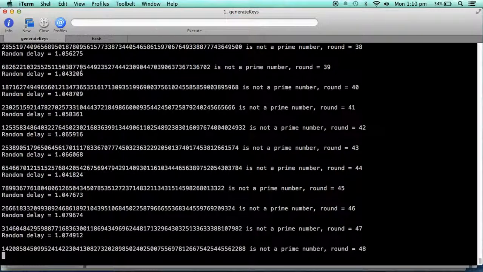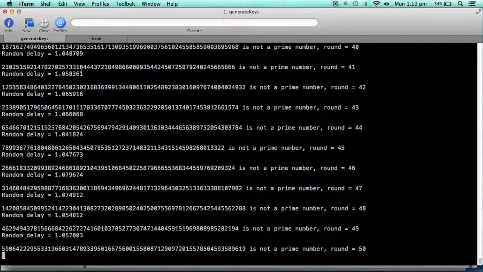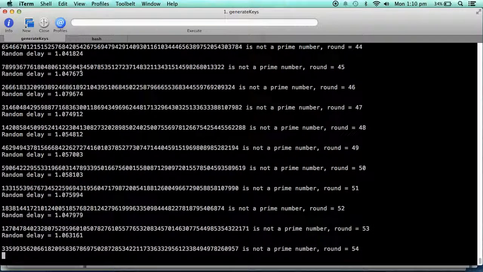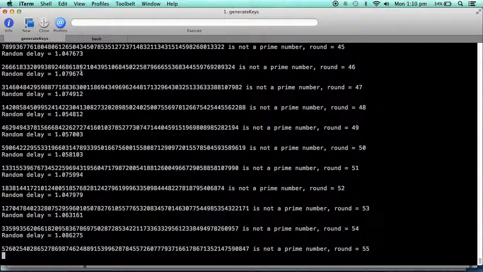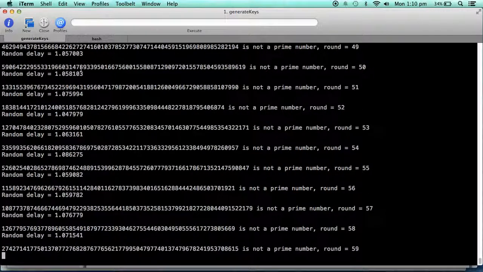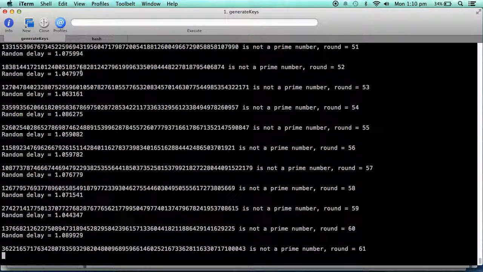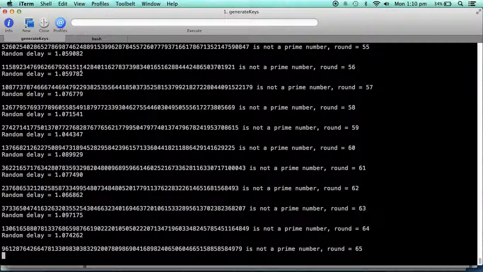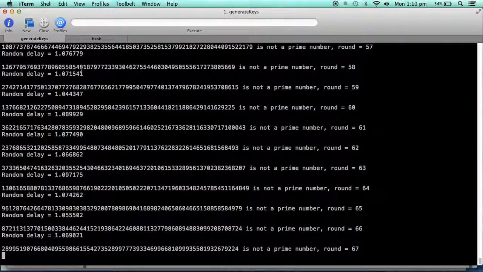So what I have done is I have used RAND and SRAND, and I have generated 16 random numbers and concatenated all of them, forming a string. With that string, I have created the GMP number, which I'm checking for primality. And I'm checking primality using the Miller-Rabin method.